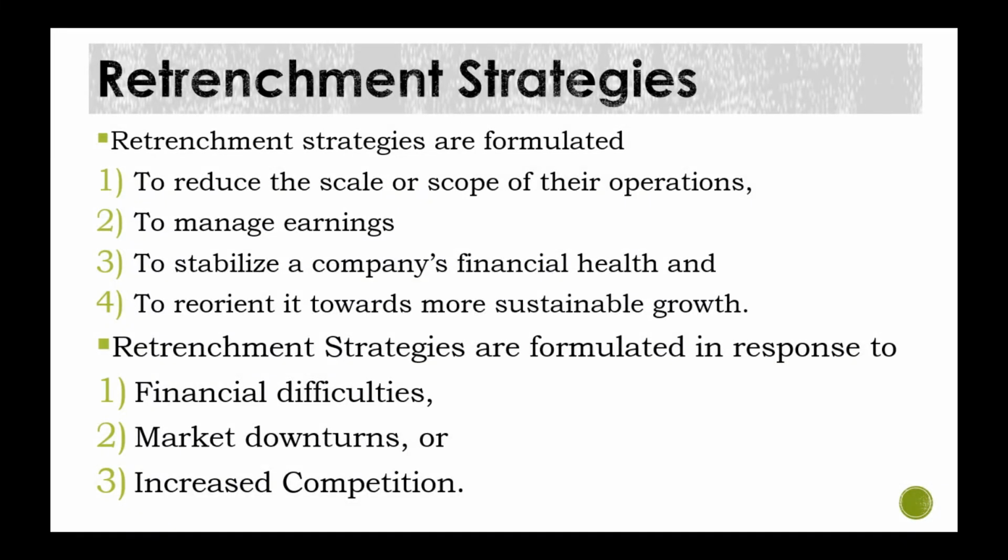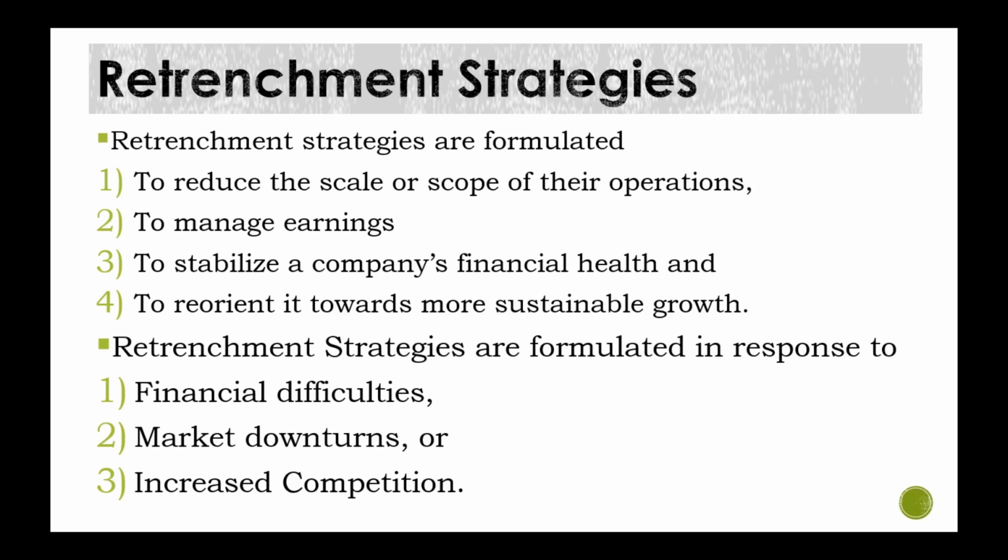So, let's begin. Retrenchment strategies are approaches businesses adopt when they need to reduce or withdraw from underperforming segments or markets to improve overall profitability and focus on core operations. Retrenchment strategies are used by companies to reduce the scale or scope of their operations, often in response to financial difficulties, market downturns, or to streamline their operations.